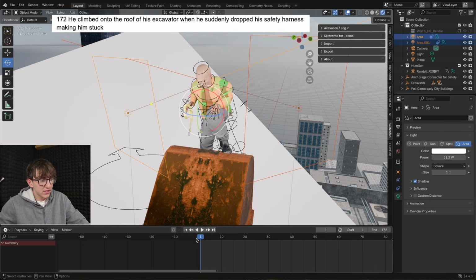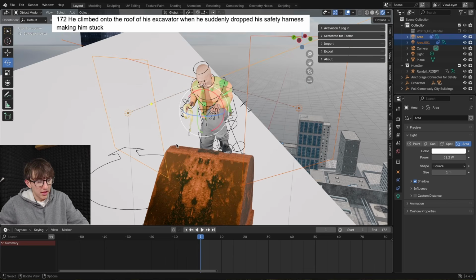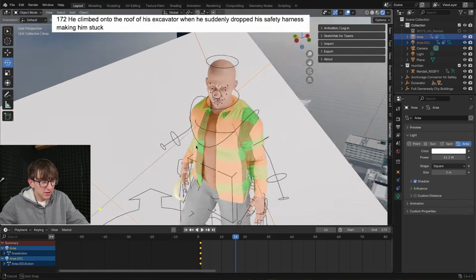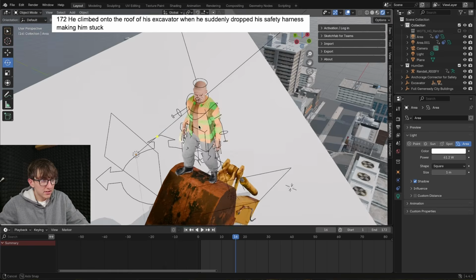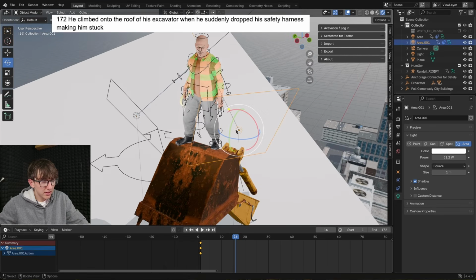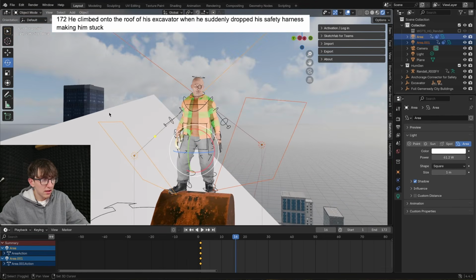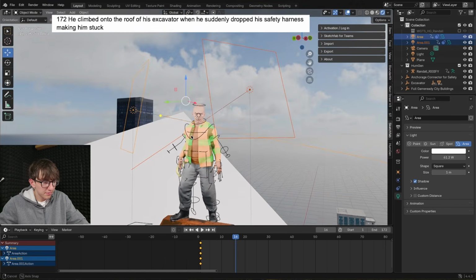Okay. And we're going to set these. So this is on the first keyframe. I'm going to click Shift, click on each one of them, and then I, so that now it's there for the first keyframe. And then now that he stands up, you'll see the top half of him is dark. So to make sure that the top half of him is lighted up, you're just going to click each of them, or one of them. I'll show you both of them. So we're going to click each of them first, and then we're going to move them upwards. I'll show you how to do them individually in a second.